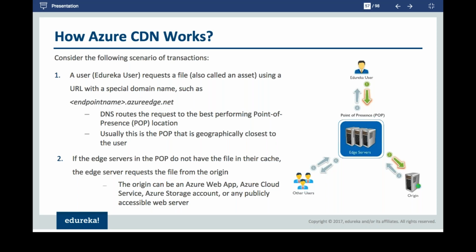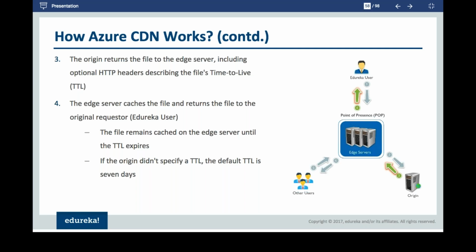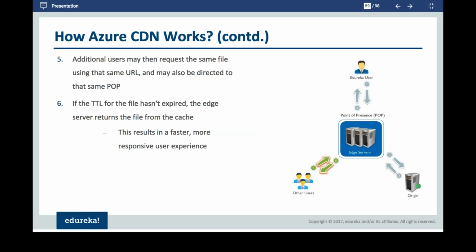Now let's take up an example. If person B hits the data which is there on the CDN by the second day, then you can also provision it so the data would be available for the next 24 hours. So it's based on the hits as you access the data. It will all work as per the TTL, whether it's available or it has expired. So the major work of CDN is how your point of presence has been configured.